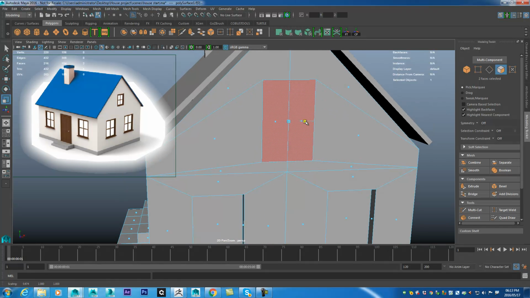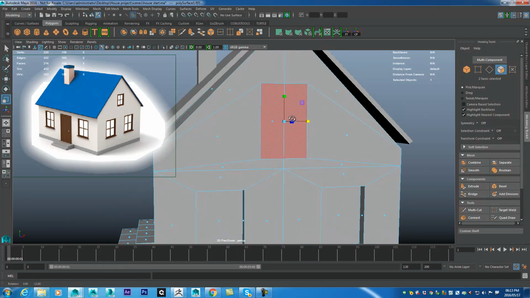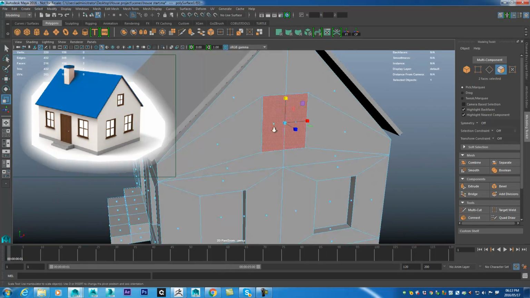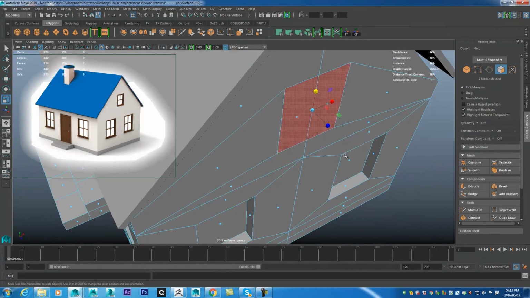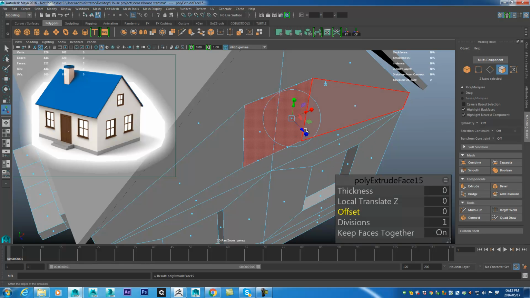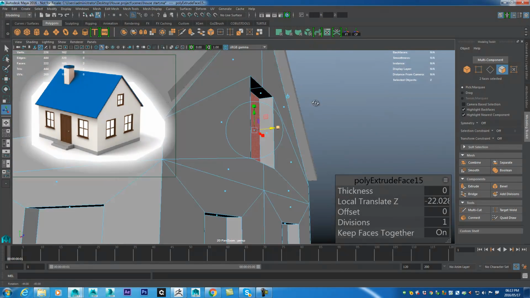I'm just going to manually squeeze these in, more or less there. And it's definitely too long as well. More like that would be a good place. So once I've done those small adjustments, I'll then do another extrude, and I'll just squeeze or push the actual faces in to create the actual framework for the window.